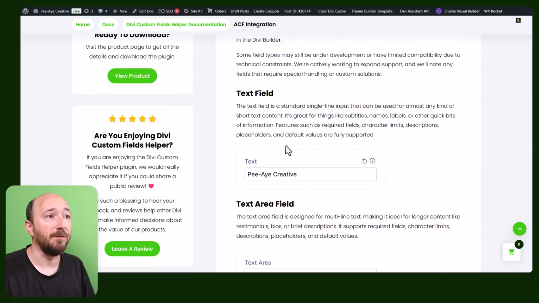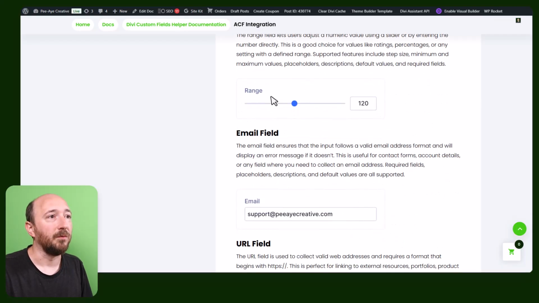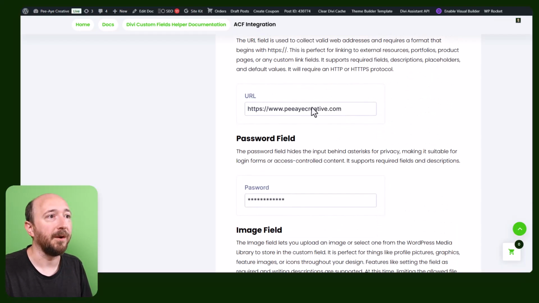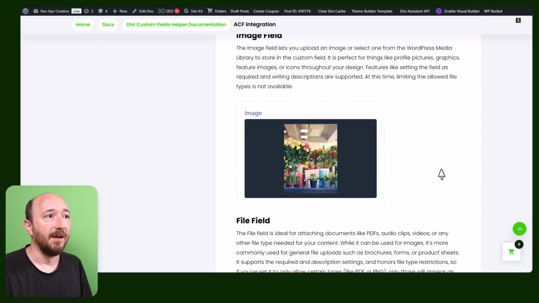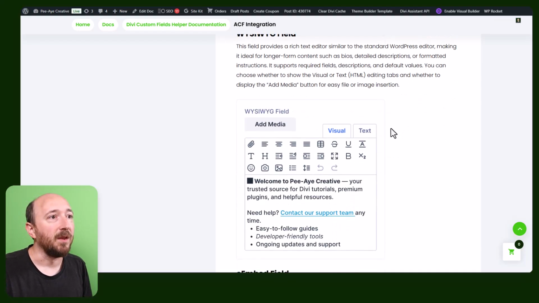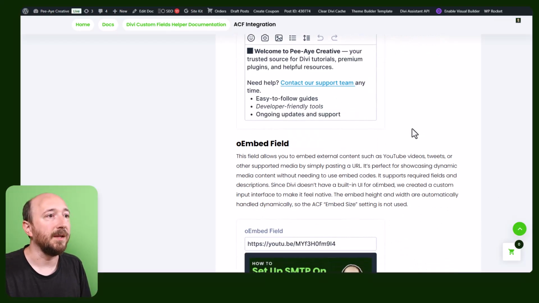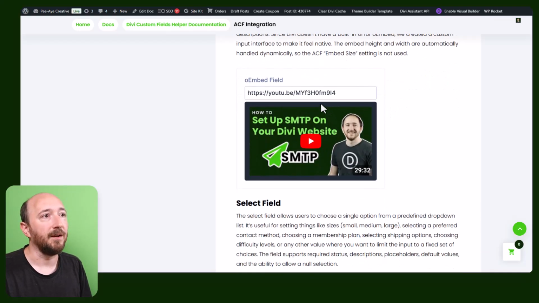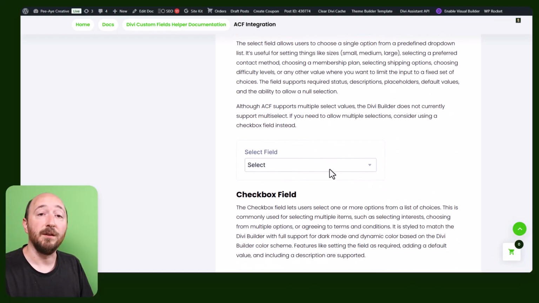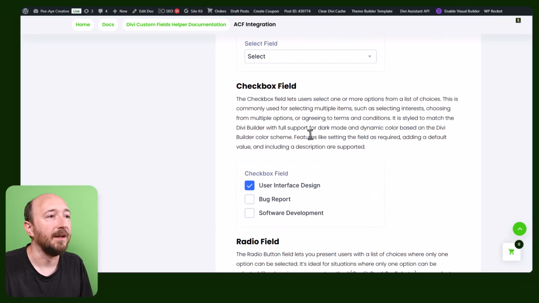Here are the supported fields: text field, text area, number, range, email, URL, password, image. The files, we had to make something up for that. The WYSIWYG, here it's similar to how Divi would be. The OEmbed, we had to make it with an input field and a preview field. The select field, there again, you can have the search in it. You have the normal, like how you would if you're looking for a font family or whatever in Divi.